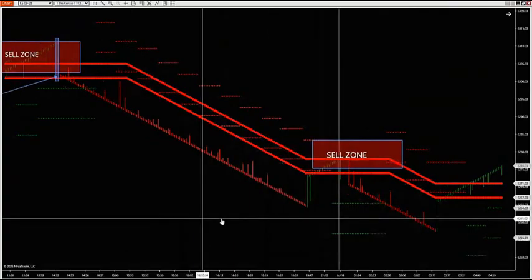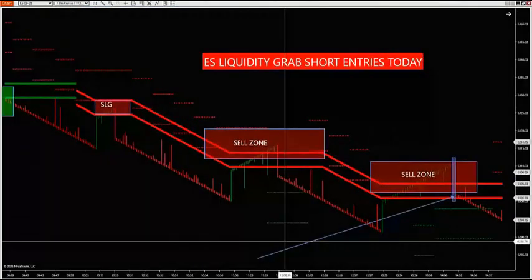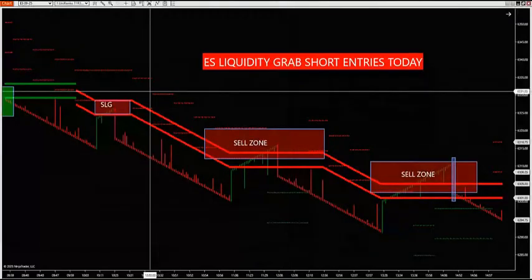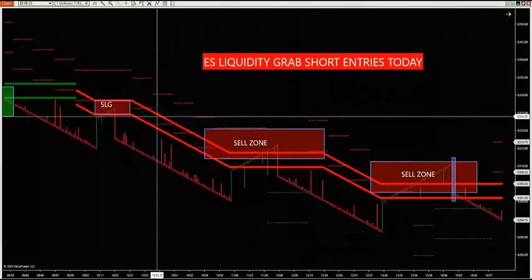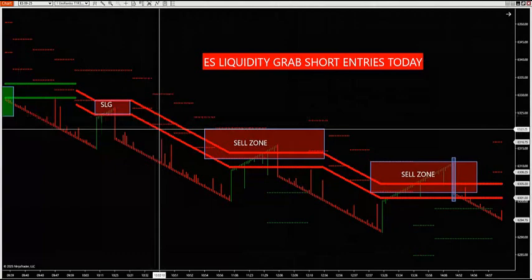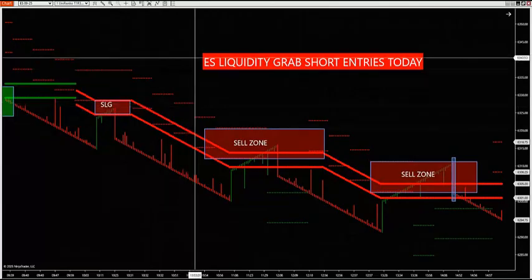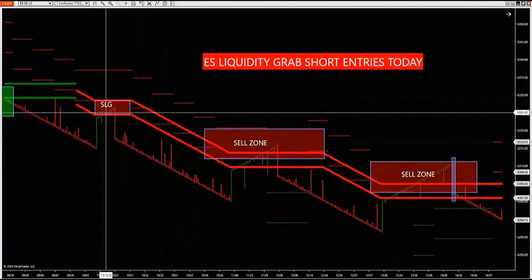Now there's another zone I call the SLG. That's a shallow liquidity grab zone. On our 30-year backtested zone, they run parallel with each other, but I treat it the same way. Sometimes the market's too weak to get into our sell zones, our 25 zone, 3,500 or 200, 100 and 200 are deep zones. Sometimes it's just too weak.